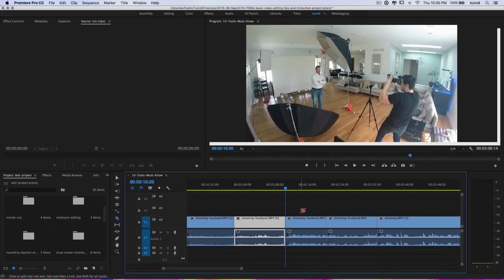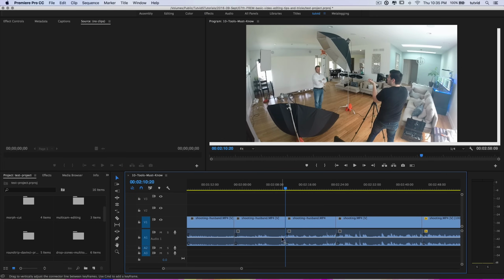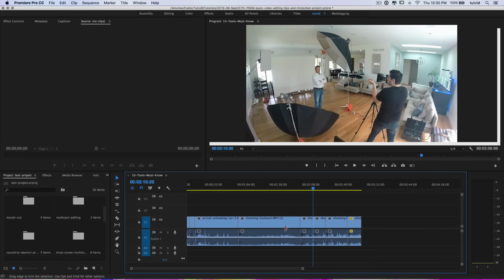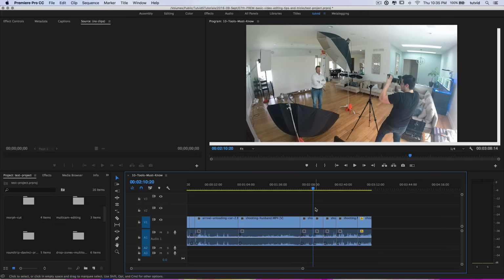Again, this is where the hotkey for the selection tool is really useful, because with just the letter V, you're back to moving around. Obviously, you don't want to be moving around with the Razor tool, because everywhere you click, boom, you're going to split your video. If I select this piece of video and hit Option Delete, or Alt Backspace or Alt Delete on the PC, it's going to ripple delete that video. So you can see it not only deleted the video.